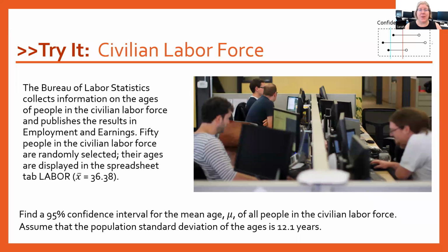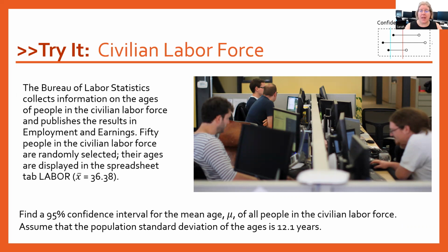Now that we've gone through our first confidence interval and the panic method together, I have another one for you to try. The Bureau of Labor Statistics collects information on the ages of people in the civilian labor force and publishes the results in Employment and Earnings. 50 people in the civilian labor force are randomly selected.